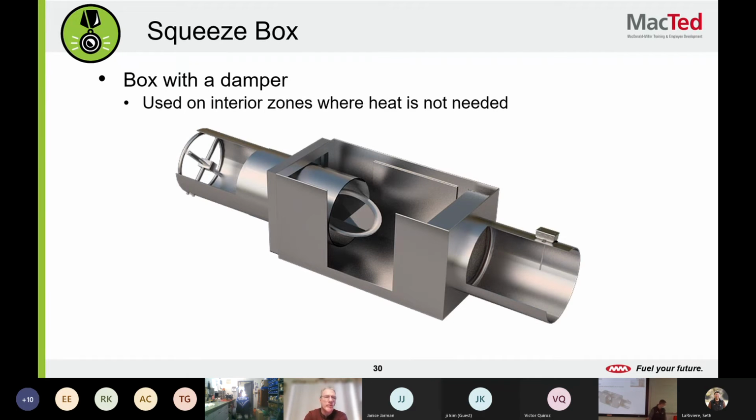And then we'll show you, did we have one of these boxes? I think we do. In the lab, we can show you after this, we've got a bunch of this equipment out there, like VAVs, and you can see it on a small scale. But this is a type of VAV called a squeeze box, and it's used on the interior zones where you don't need heat. The space just stays warm, so it doesn't have that supplemental electric heat on it. All it does is, if that space wants cooling, it'll open up the damper and let that cool air come through that's being supplied from the rooftop unit. So there won't be a filter on it. There's not going to be electric heat. It just opens up, cool air in. Kind of like a bypass almost. Yeah, I mean, essentially.